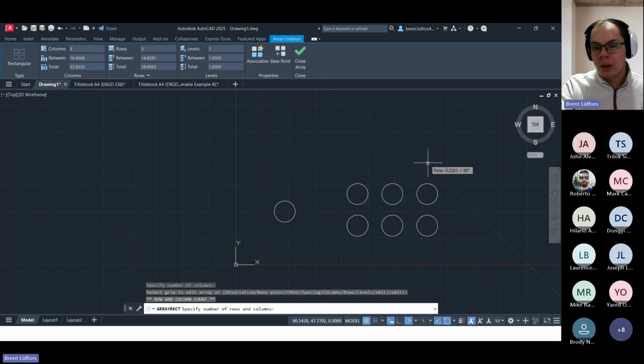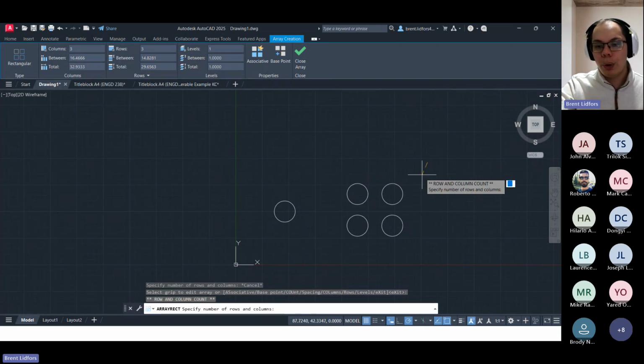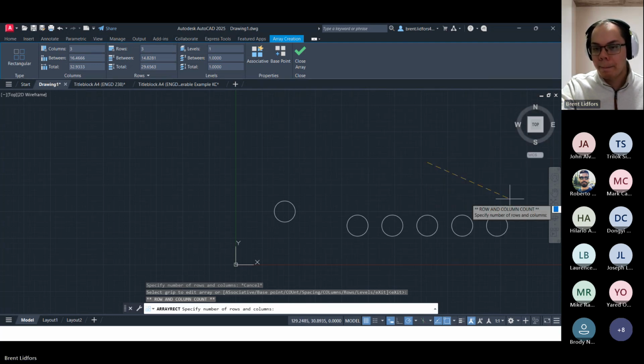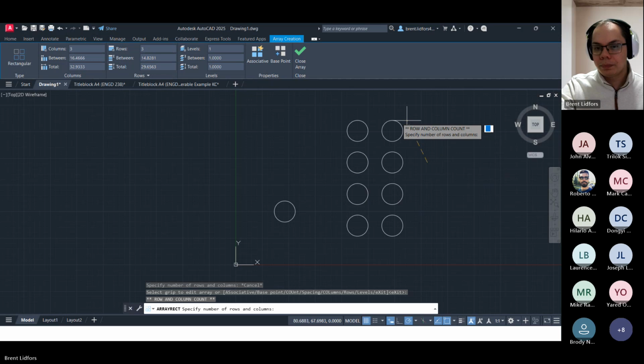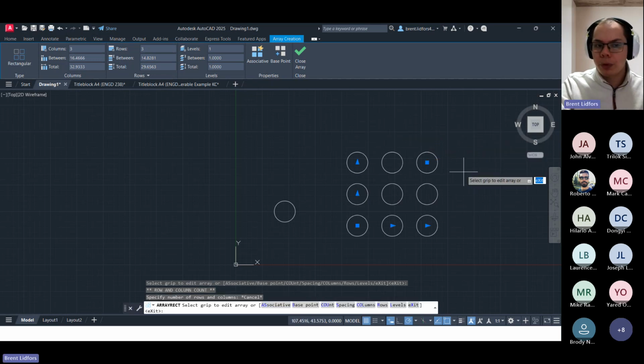Okay. We also have this one in the top right. And this is going to remove or add both rows and columns. So the square on the opposite corner in the top right, this will change both the count of rows and columns at the same time. So it's just a peek into the grips. If you prefer using grips, that's a method to use them. Otherwise, you can just use the ribbon. They functionally do the same thing.